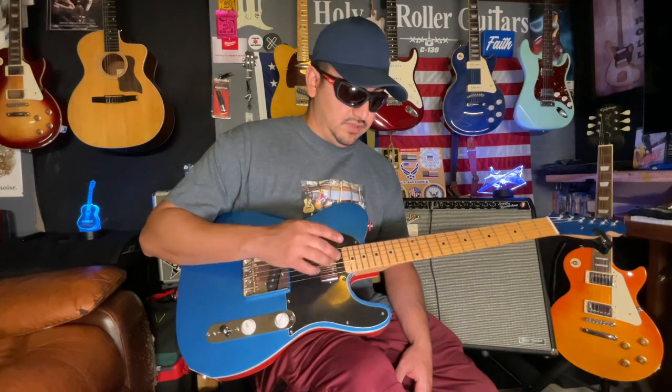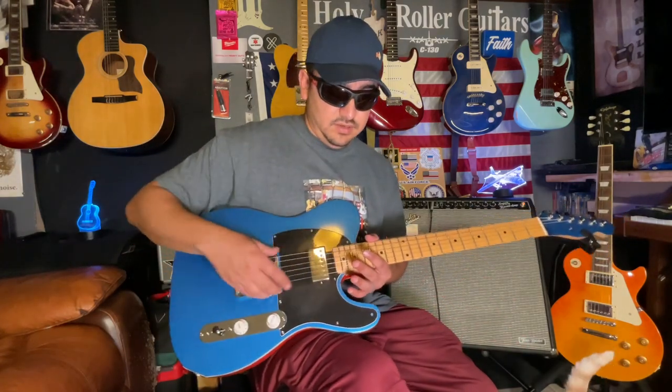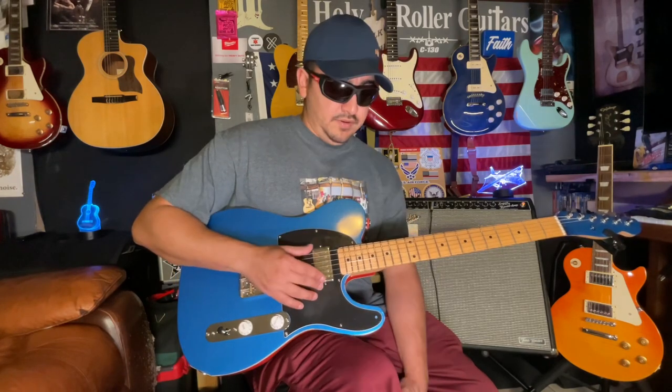I do need to do some height adjustment here with the neck pickup, and that's something that I will do here in the future. So maybe I'll do an update on more adjustments and see if that'll work. But as of right now, I think this will work the way that it is. I just have to do some more adjustment to the neck pickup. But yeah, I hope the wiring helps y'all.